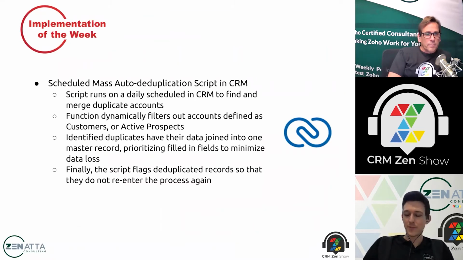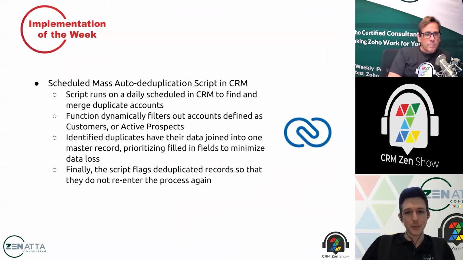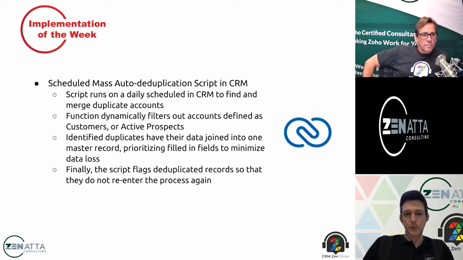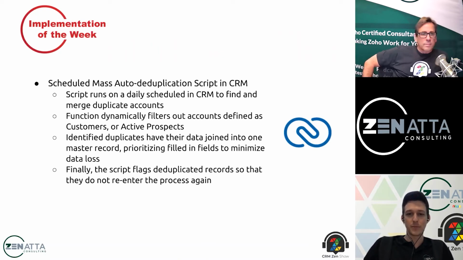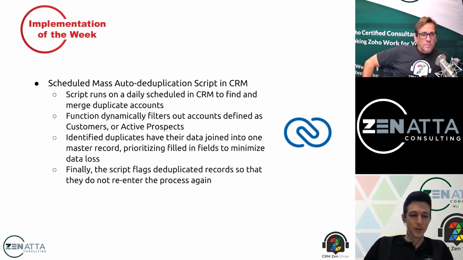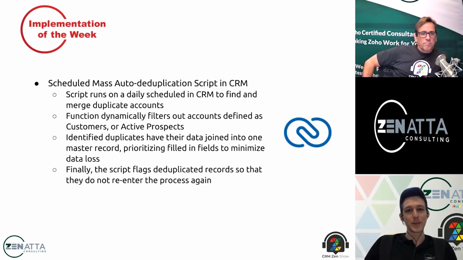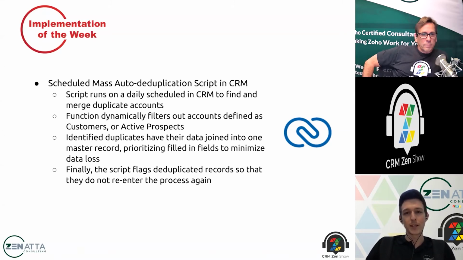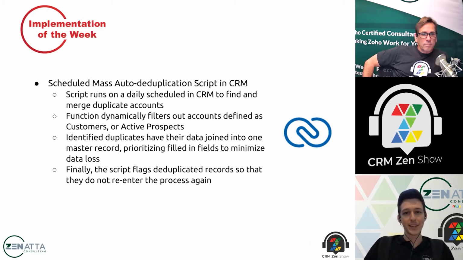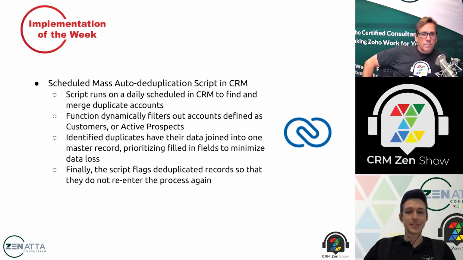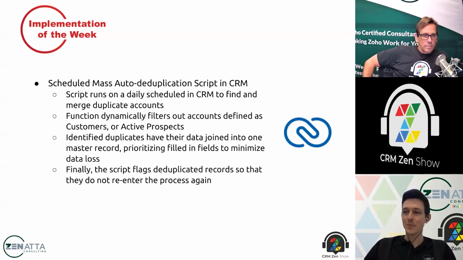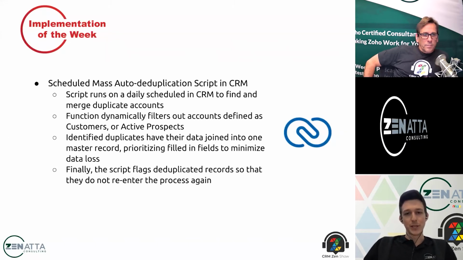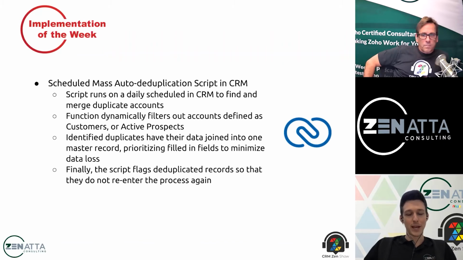Yes, this is one that we built out for a pretty specific use case, but we think it could be applied generally for a lot of different people. It's basically a scheduled script that runs mass auto-deduplication in the CRM. One of our clients, similar to, almost a segue from what we were talking about earlier with the account names, just had a ton of duplicated accounts that were all generated through the process of just adding in an account on a deal. And most of them didn't have any data. What we did is put together a little script that can find and merge those duplicate accounts, and it does it in a pretty elegant way.